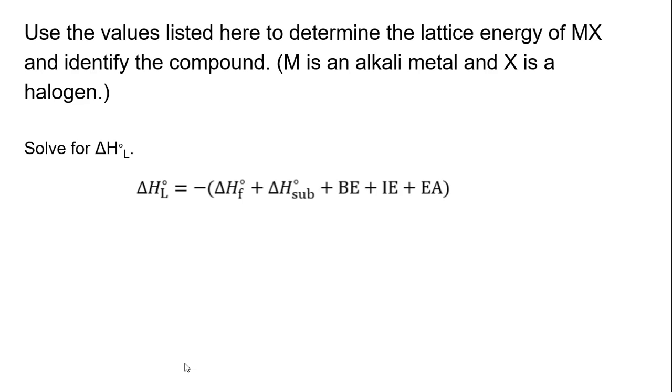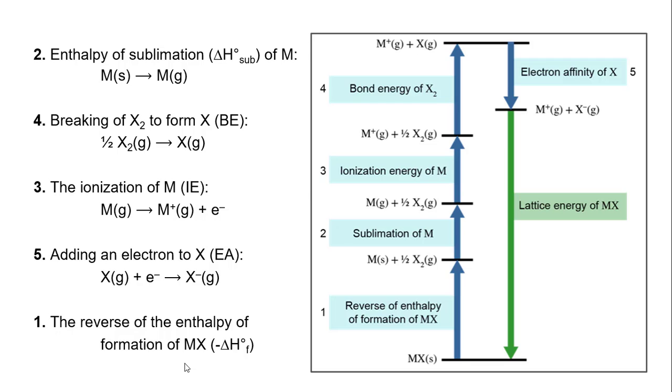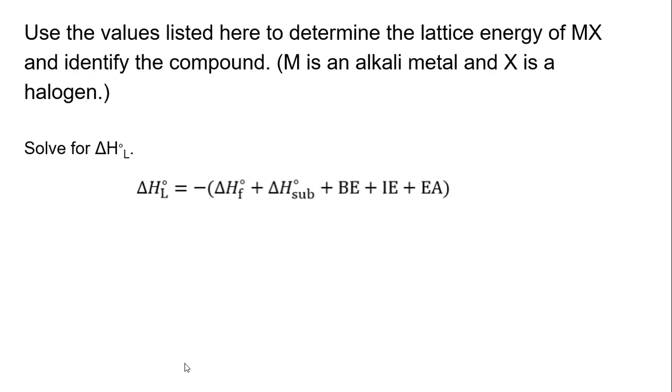Okay, so you were given all the values here on this previous one. It actually doesn't even matter how you add them together, but I keep everything in a form that I can remember exactly where it goes, because this would help me if I had to look it up. So if I know this equation, which by the way isn't going to be given to you, so you should make sure that you have it, and then you know that this one has to be here, this has to be here, then you've taken care of every single one of these processes that needs to be involved in this.